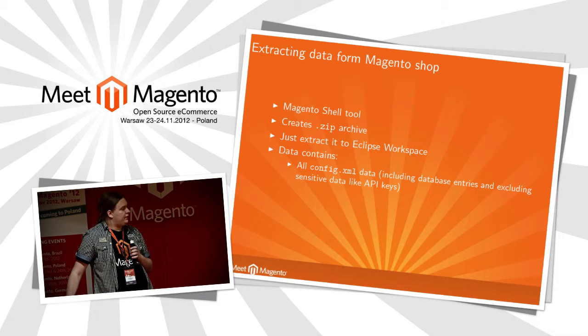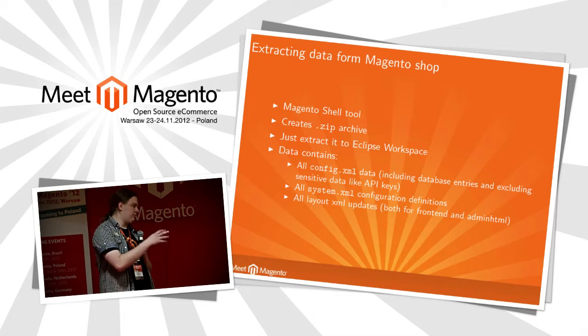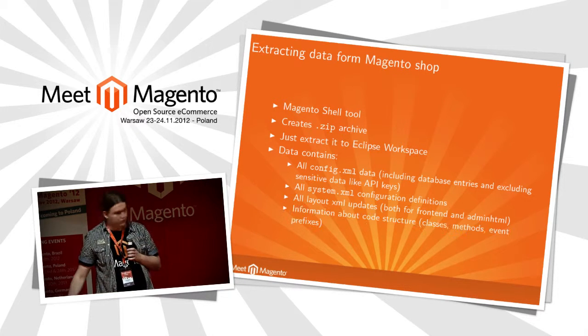We have basic data, but with all the configuration that is in the database, just as produced by Magento, but we removed some sensitive data like API keys, so you can use it freely. Also system definitions for the admin HTML configuration, and layout files that I actually merge manually, because there is no good way in Magento to get all that. You only have to define them for the request you're going for.